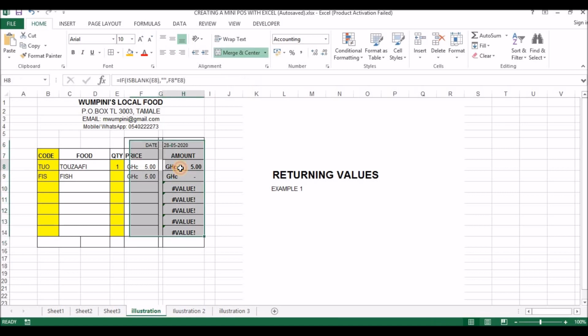I would have to do the same for this since it comes out with this, but now I'm going to retype it again so as for us to see.